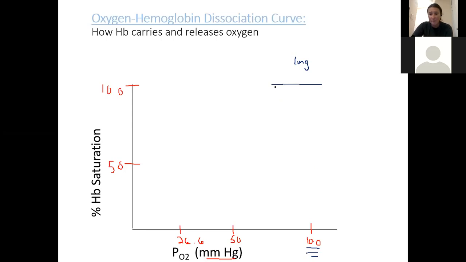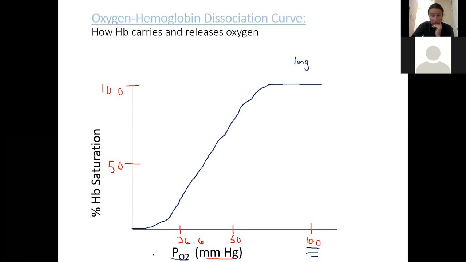Now, of course, as the blood leaves the lungs and circulates throughout the body, it is going to be delivered to tissues that are working very hard, right? Your heart, your brain, your skeletal muscles, depending on what you're doing. And so in those places, the partial pressure of oxygen is going to decrease, okay? Because, of course, those tissues are using oxygen, as we've discussed. And so we're going to see this very rapid unloading of oxygen from hemoglobin.